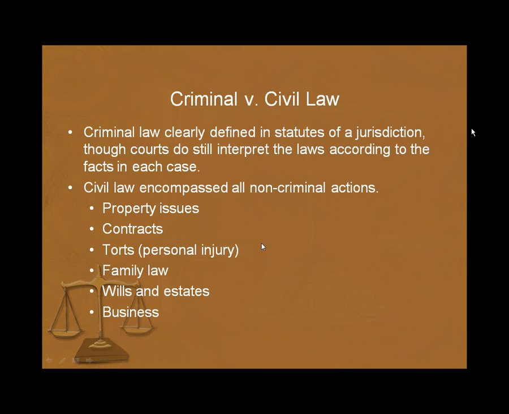And these are just a small sampling of the laws that could apply, but family law issues, wills and estates, businesses, those are civil issues, but those are things that tend to be statutory. So we can't say that all civil law is something you find in court decisions, but I just want to try and make that distinction for you because it affects us a little bit later.